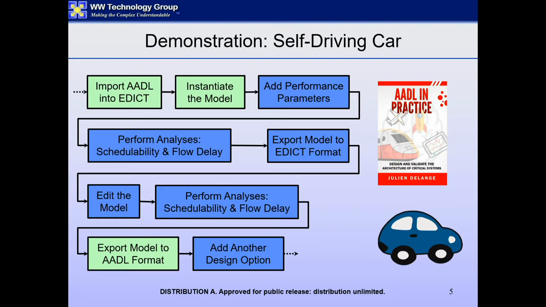The demonstration that I will show is a demonstration that you saw a snippet of earlier. What I'll do is round trip AADL through the tool. So I'll import the AADL that I downloaded from GitHub from this book, and we'll do some analysis, some basic changes to the model, and then export it back out as AADL.